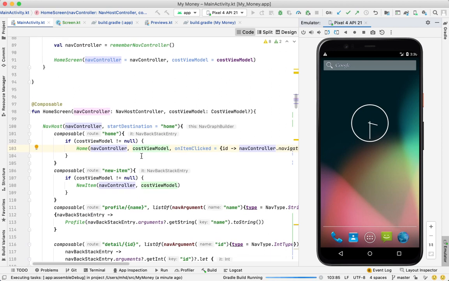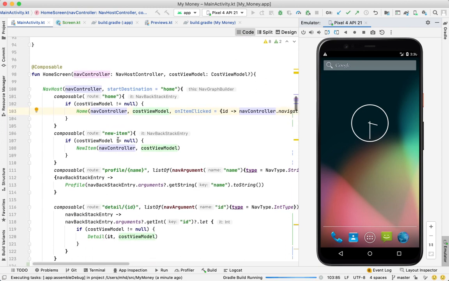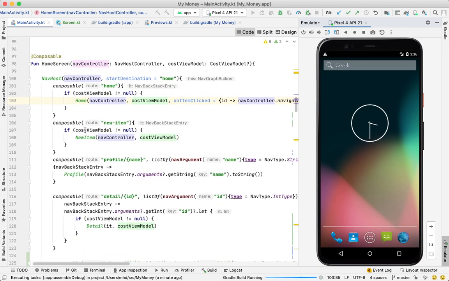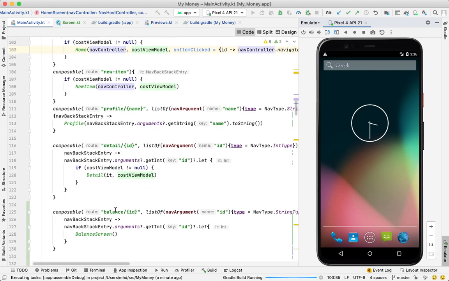I'm checking out my nav host as the app is being built and installed. I have a nav host that has several routes: home, new item, profile, detailed, balance.